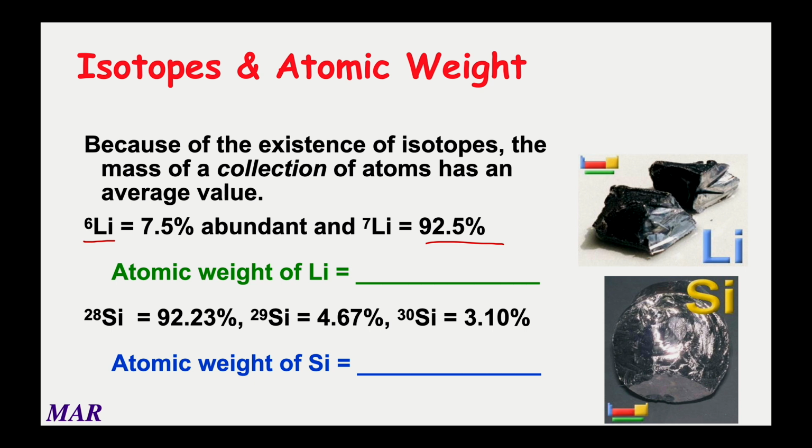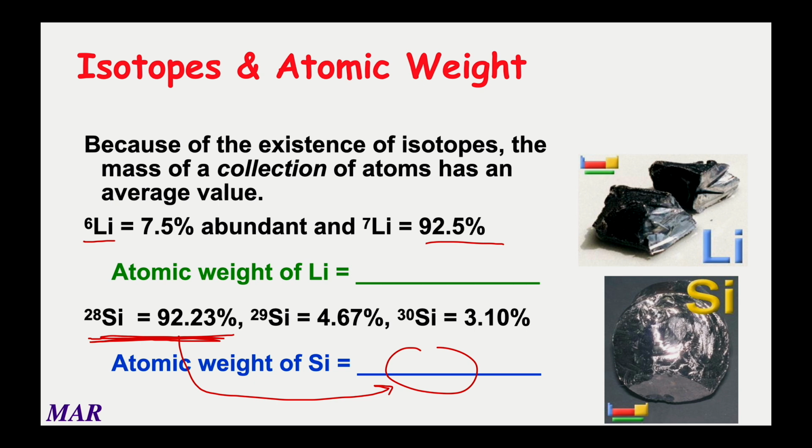So if you look at the periodic table, the atomic weight of silicon in my periodic table is 28.0855, and you may have more or less sig figs, it doesn't matter, but that's how you find the atomic weight. Now, I would like to point out though, for example, in this number we just had for silicon, 28.0 whatever, notice how silicon 28 was the largest abundance. So usually the number that goes right there is very close to the isotope with the highest abundance.